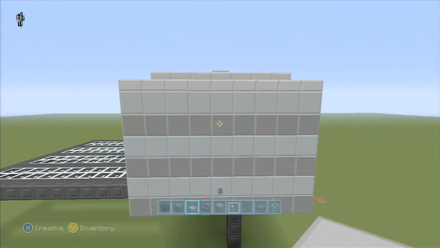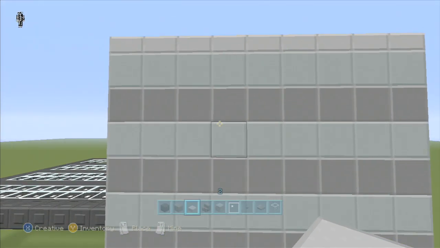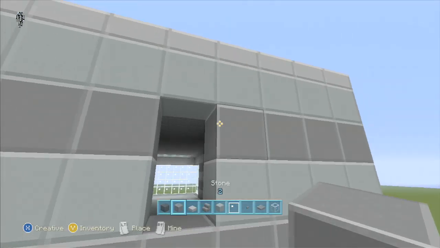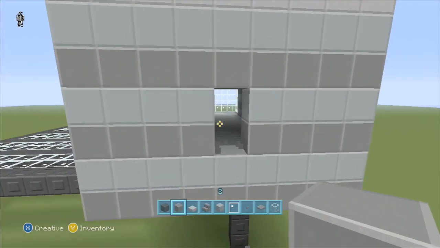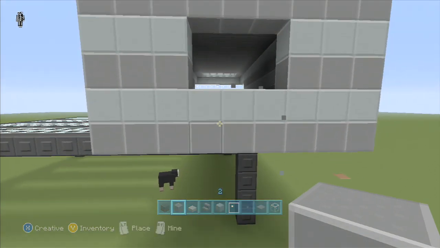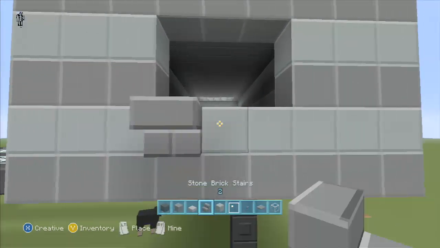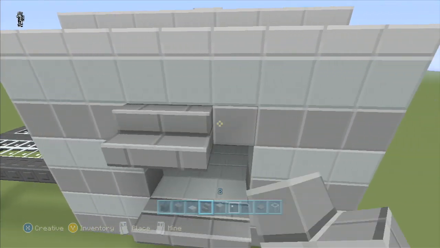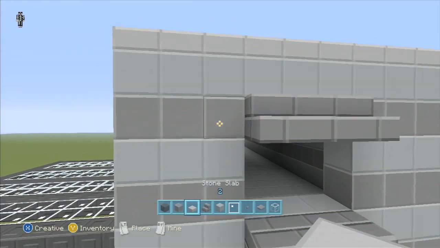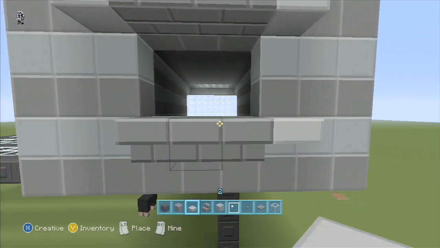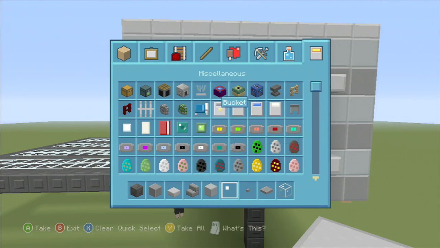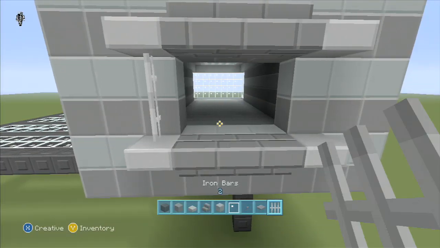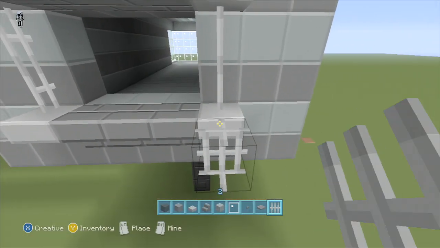Okay. So we'll get this going. Gonna want to knock... Oops, we went one too high. Knock that back out. So you're gonna knock out those windows there. And you want to put some steps upside down. Oh shoot! My A button's sticking there. And some steps across the top. Okay. Put a half slab here, half slab there, half slab here, half slab there, and then you're gonna want to grab some iron bars. Put them right there.